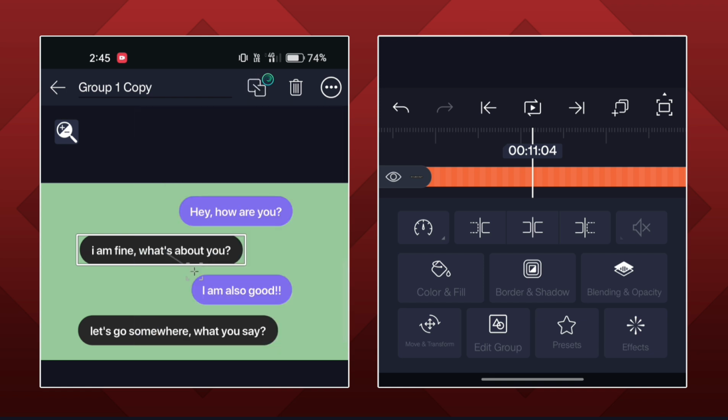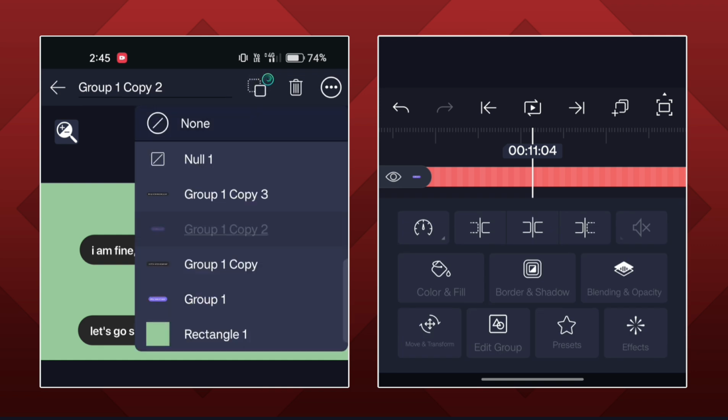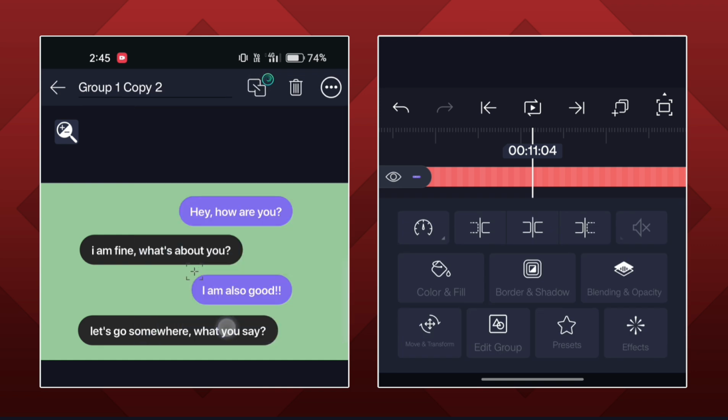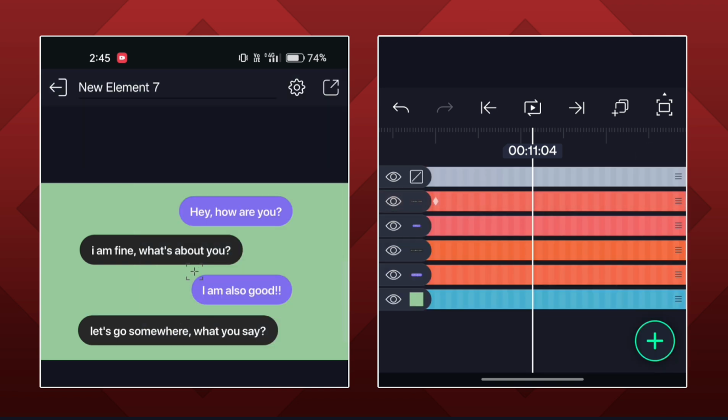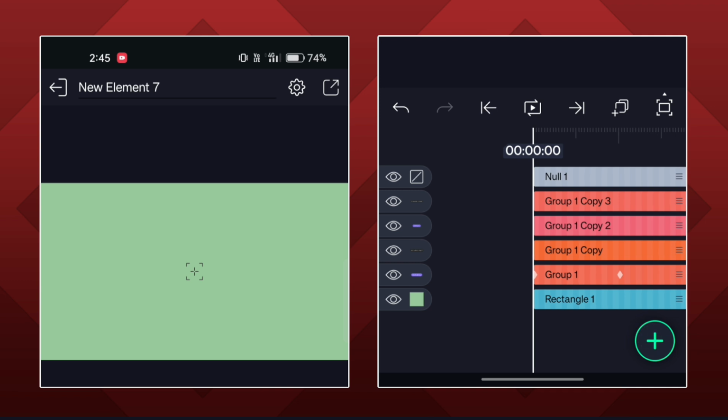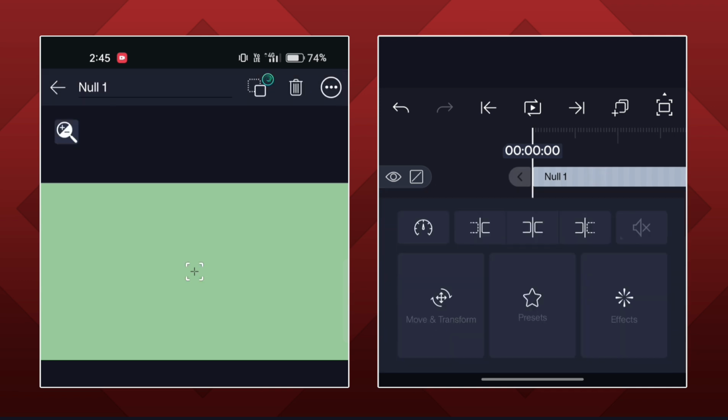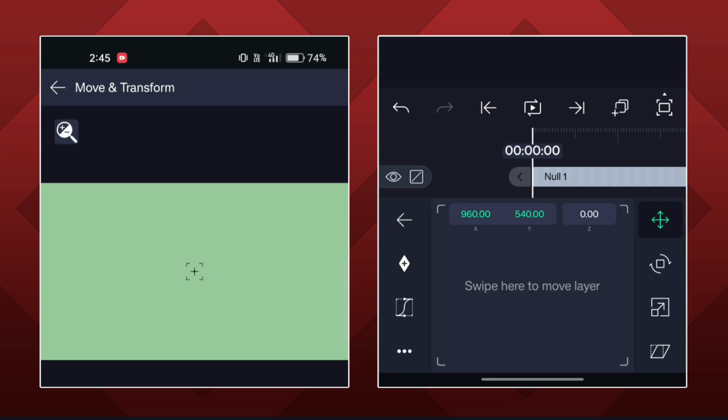Similarly, pair every message layer with the null object. Now go to 20 seconds and drag the null object down.